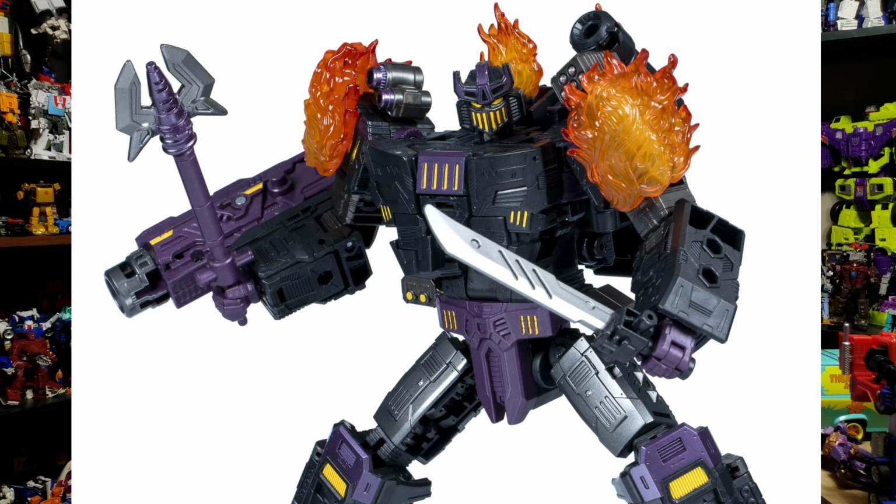It comes with flame effects, which is cool. I wish Hasbro would do more of that with leader class figures. It doesn't have to be flames, it's more accessory pieces or something based on things out of the comics or cartoons or original toys. Give them more accessories and cool pieces like that, more effects, blast effects, flame effects, stuff like that is awesome. I would love to have more stuff like that with the figures. But the robot mode is great.